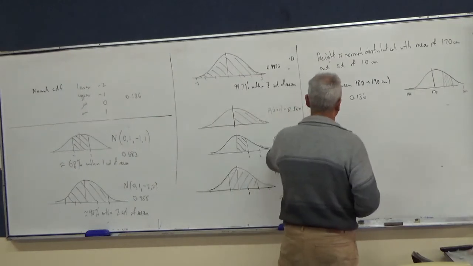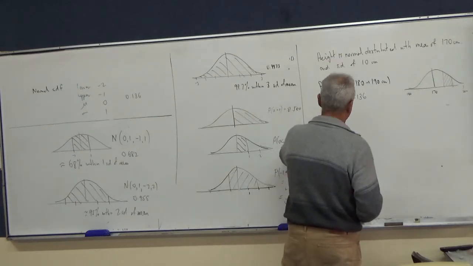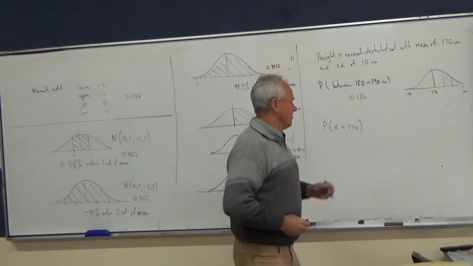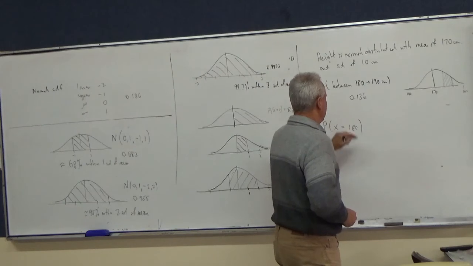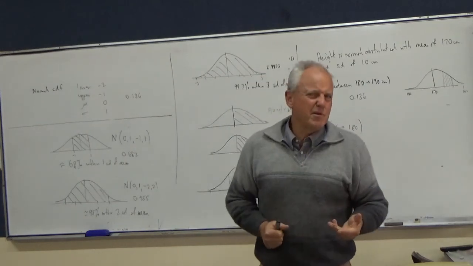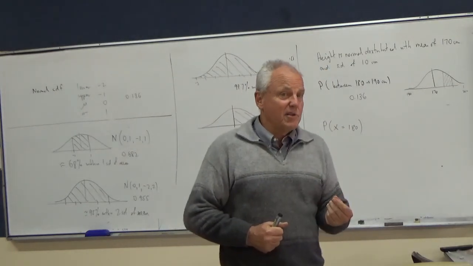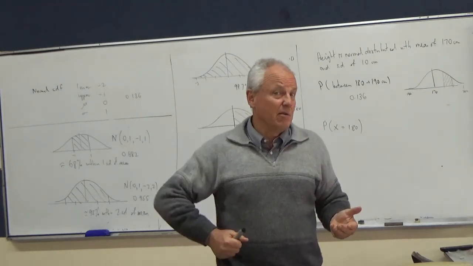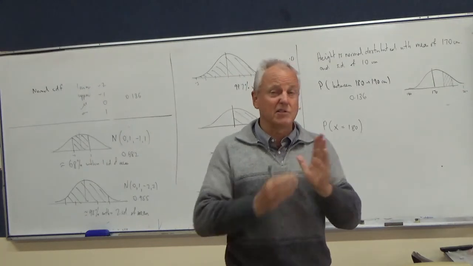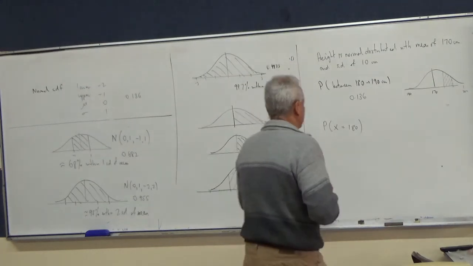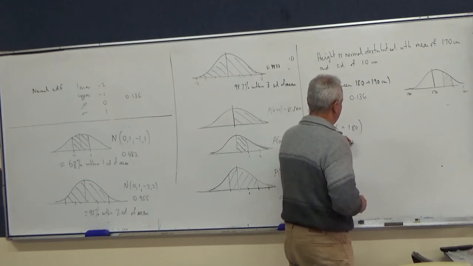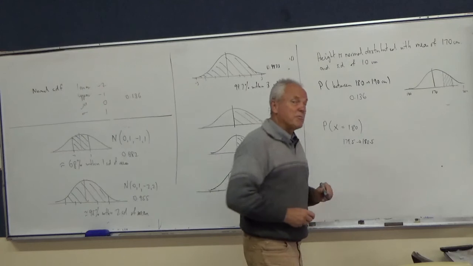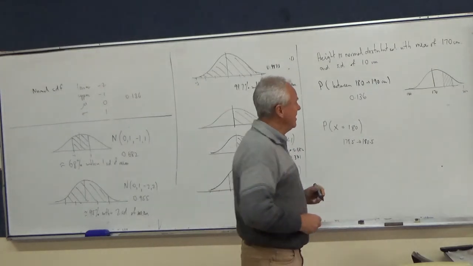Note that the probability that x equals 170. Well, let's make it something else. 180. What do we mean by that? Do we mean that that's the closest? The probability that someone is exactly 180 centimetres is 0. The probability of a specific value, because there's no area to it. We could say from 179.5 to 180.5, and that would be a reasonable interpretation of that.